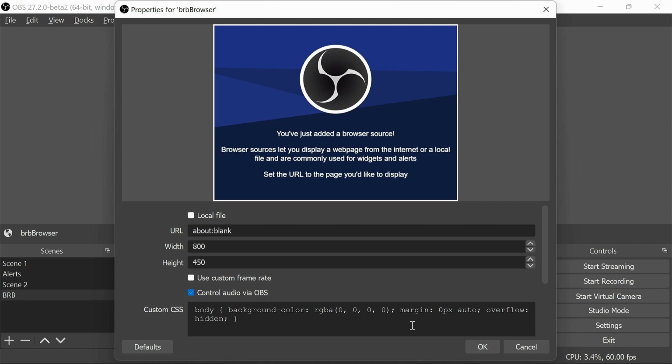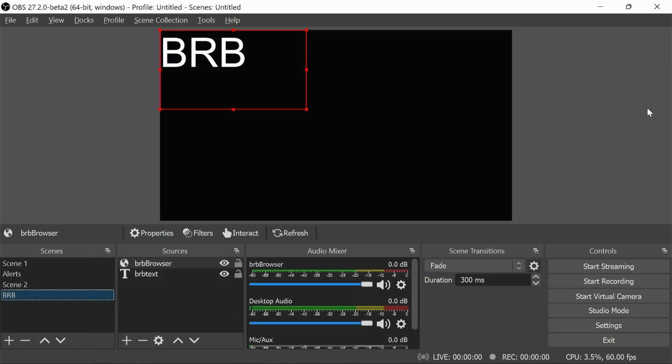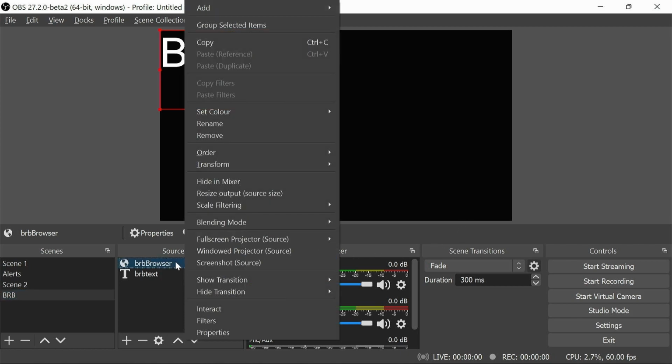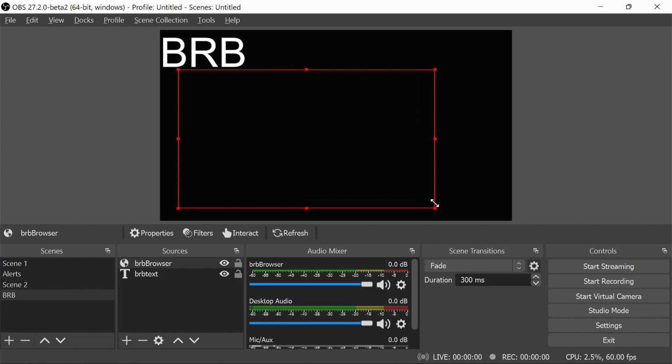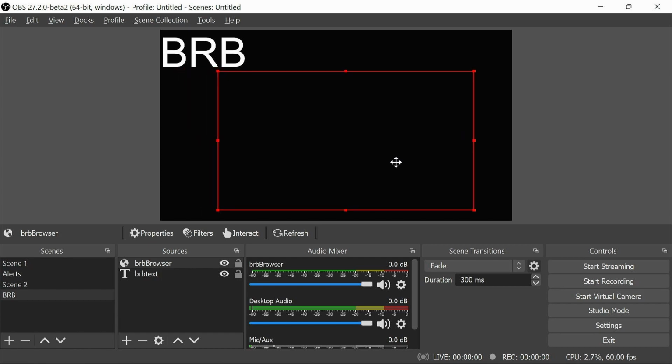You may want to control audio via OBS. What that'll allow you to do is then to be able to do the advanced audio properties when it's actually playing a video and configure the audio that way. So for this, we're just going to move this loosely around. Doesn't really matter so much for now. I'm sure you can get it fitting into the scene and customizing the Be Right Back scene as you want to. So this is all we need to set up for OBS.